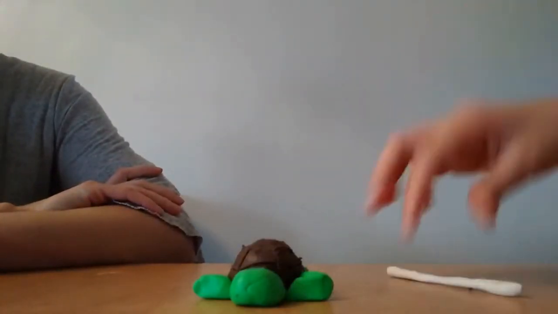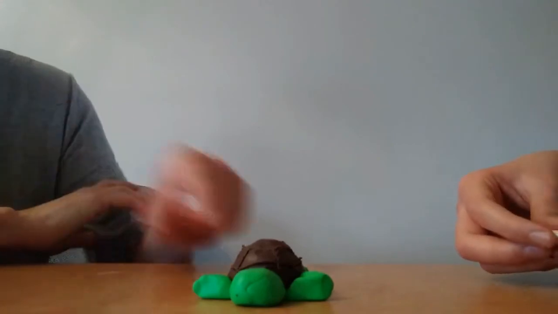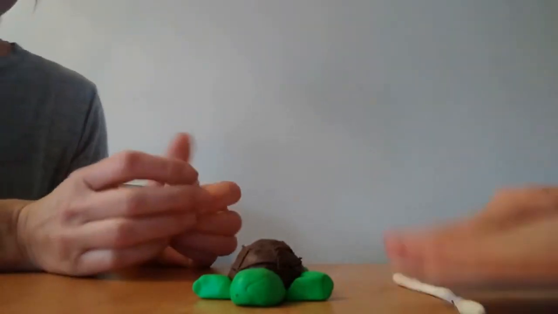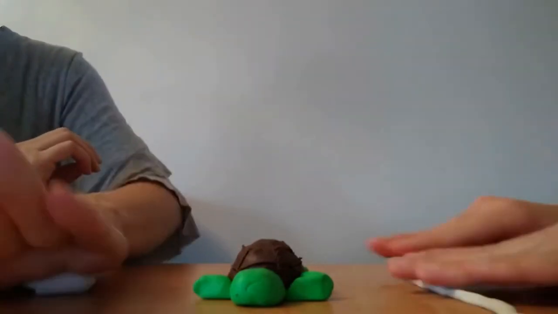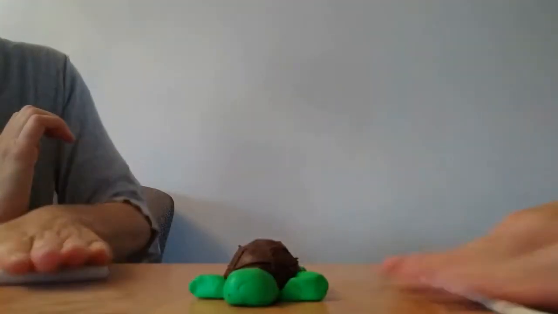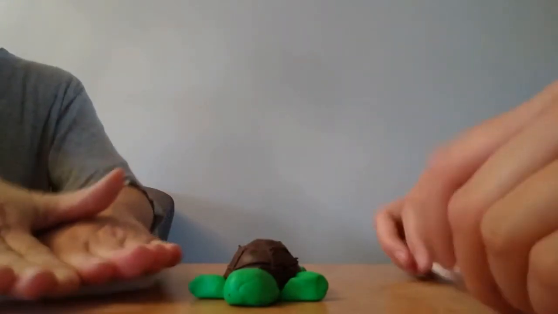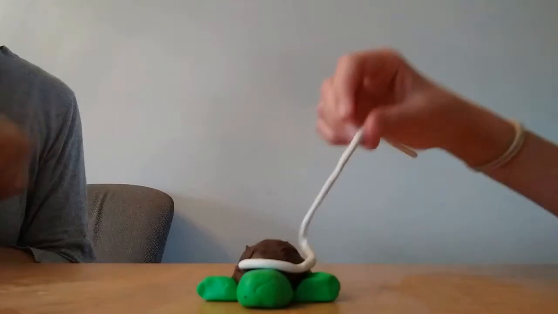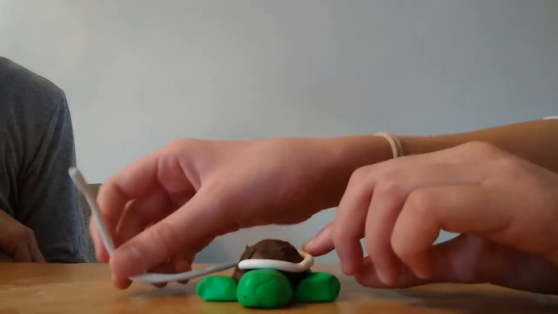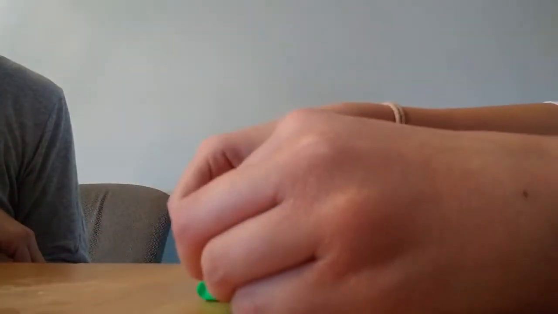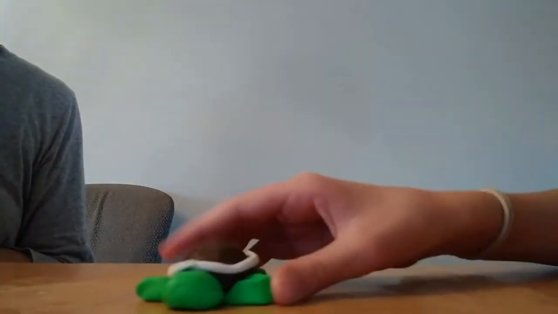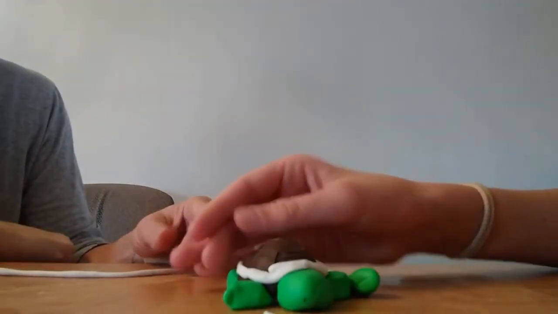So now we're ready to make the clay design on the shell with white clay. Actually, you don't have to use white. You can use any color you'd like. But you're going to roll the clay like this and you're going to make it very, very thin. Okay, so now that you've got the piece of clay rolled out, you're going to place it around that design, that circle. And it's okay if it breaks, you could just pinch it together.